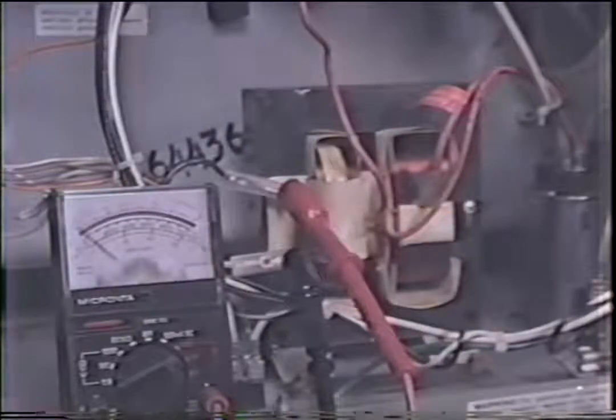Using my volt meter, I have my leads hooked up to the primary windings of the transformer. Let's turn it on and see what we get. And you can see the needle swing up, which means I'm getting about 110 volts, just what I should be. So here I know everything on my low voltage is okay, and the problem lies in the high voltage windings.